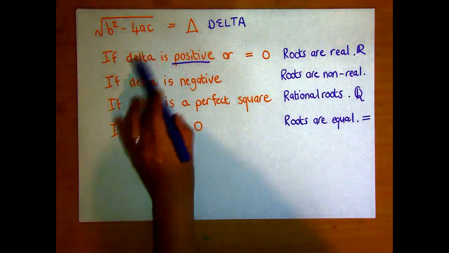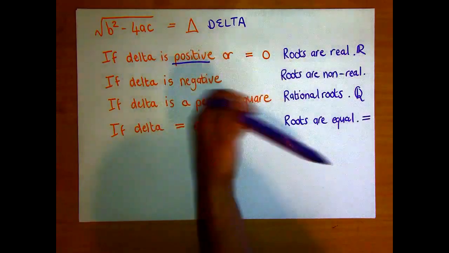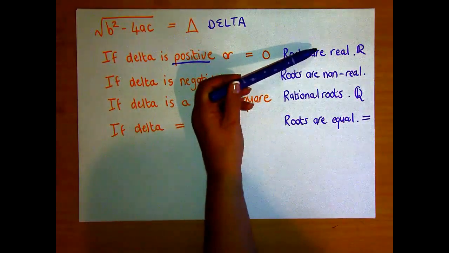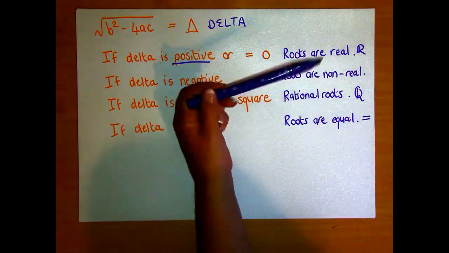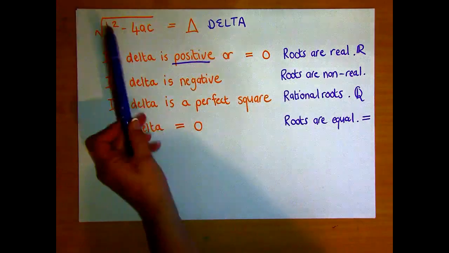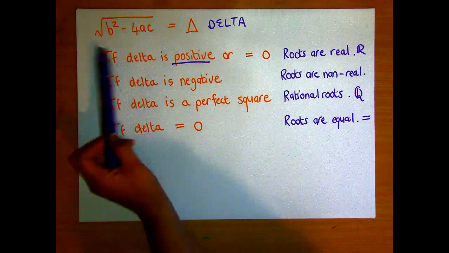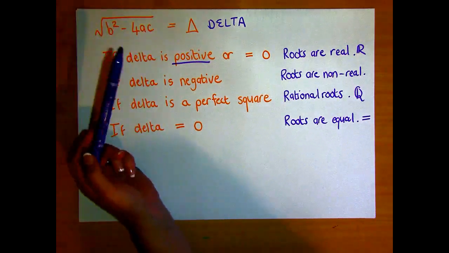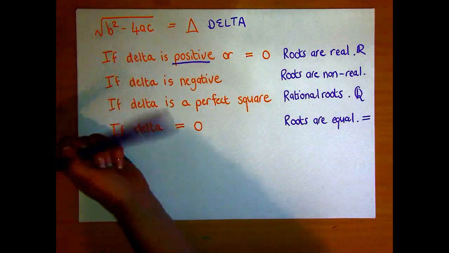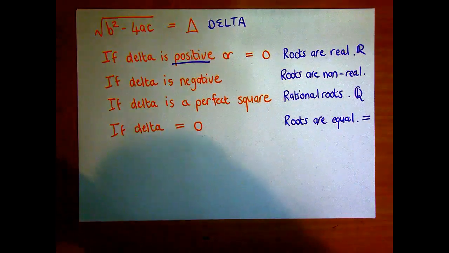When we answer the question then, what is the nature of the roots, we are going to end up using a combination. Obviously, if they're non-real, there can't be anything else. But if you've got real roots, they could also be rational, and they could also be equal. So what we always put down for our answer when we're asked what is the nature of the roots of this particular equation is we work that out, and then whatever these ones qualify, we will write down and say the nature of the roots is rational and equal and real, if, for example, that works out that way.